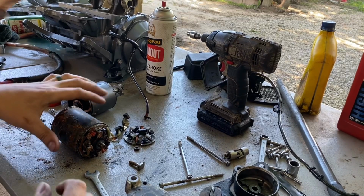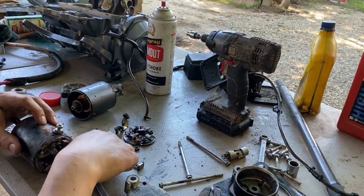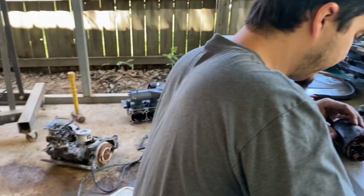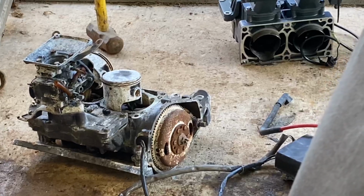All right, got the part starter. All we need is that one piece. You want me to show them the motor? Sure. That's the motor it came out of. Can I get a zoom in? Yeah.